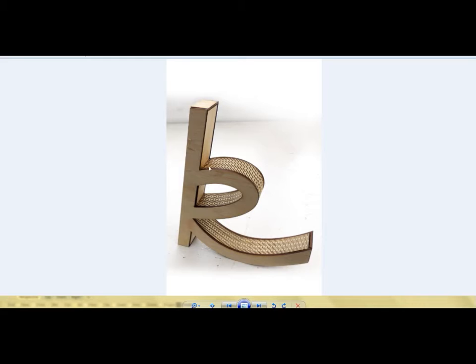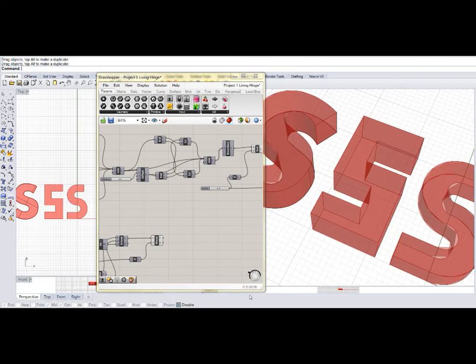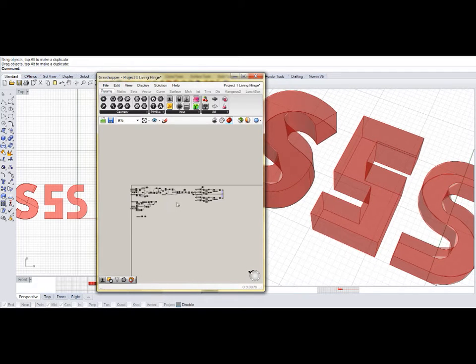So later we will discuss how to develop this. This is what we call a living hinge pattern, which scores the plywood so you're able to bend the plywood at a certain angle and follow the curvature of your design. So to start with, we'll empty out our canvas.